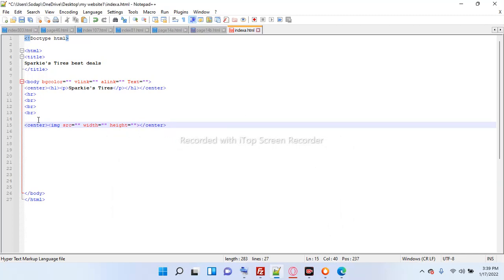Okay, and you should have your code all done. Okay, it says image source equals, width equals, height equals.